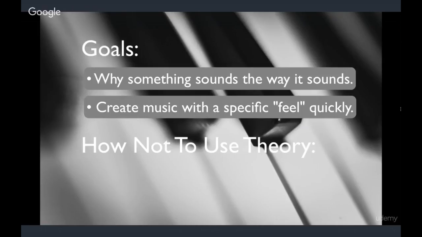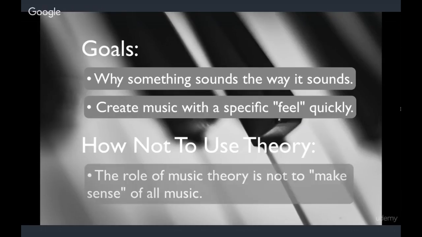If you've written something and you think it sounds cool, you're like, that sounds great, and then later you find out that it doesn't make a lot of sense with music theory, there are two things wrong with that. One is, who cares whether it makes sense in the rules of music theory? You're using music theory wrong. If it sounds cool, it sounds cool. If it sounds the way you want it to sound, then that's just great. So that's the first thing that's wrong with that.